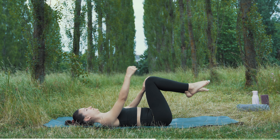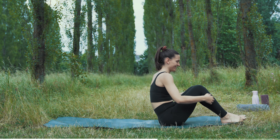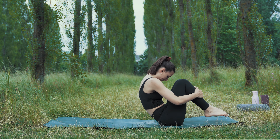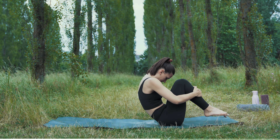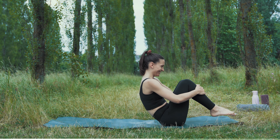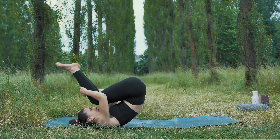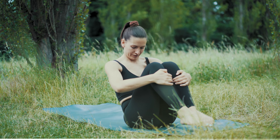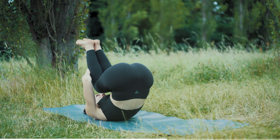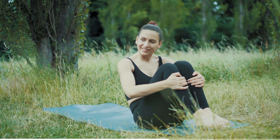Great job! Drop your feet and then grab right underneath one of your thighs and roll yourself up. Move onto your sitting bones, grab your shins, make yourself as round as you can, bring your feet up away from the mat. Inhale, rolling like a ball — lower down until your shoulder blades — and with your exhale lift yourself up. Make yourself as round as you can, always stay in this nice little C curve. Inhale lower, exhale balance on your sitting bones — don't drop your feet on the ground. Four more times — look down towards your belly button, point your toes.